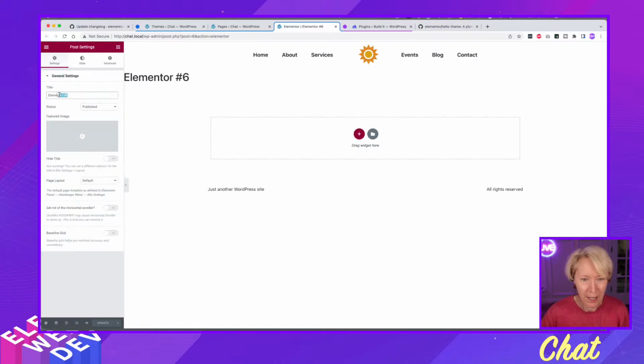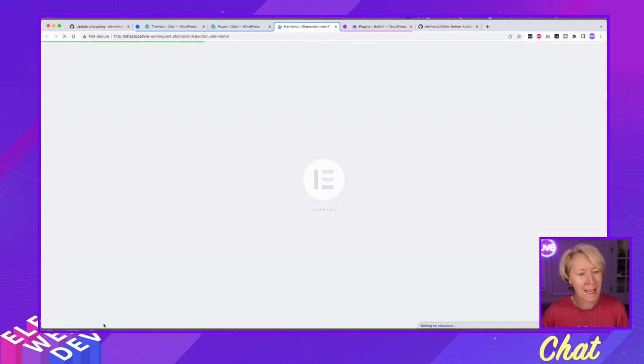And Elementor 6. Okay, let's just change the title to Elementor Fun. But for whatever whimsy you wanted to do, let's say that we wanted to make the word fun in italic. You can now, let's just put an EM tag in there. Don't worry, it's going to sanitize itself. It's going to sanitize when you save and hard refresh the page. How do we do that? You hit update, and you're like, it didn't work. Command-Shift-R or Control-Shift-R on Windows, and it will sanitize.